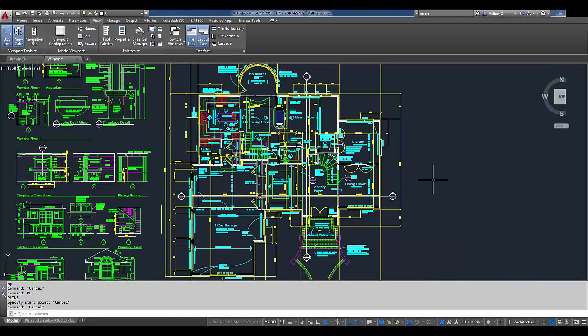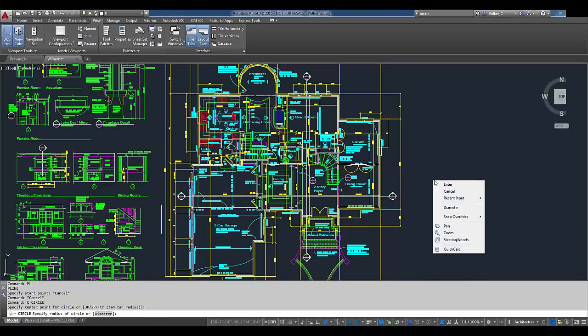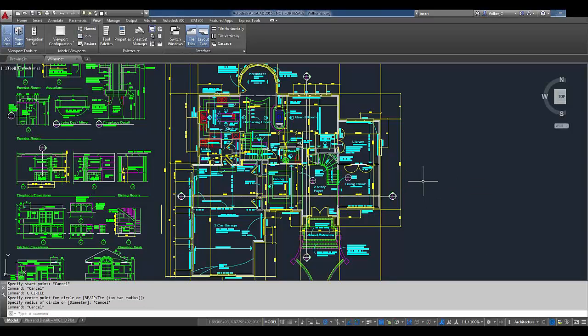If I'm in a command, so let's go into the circle command. Once I right mouse click now, it gives me options particular to that command. As an old school user of AutoCAD, I used to always love the fact that I had this option to cancel or repeat a command with my right mouse click button.